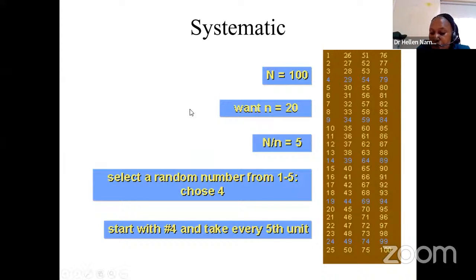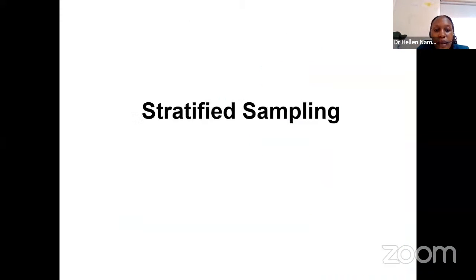We've seen simple random sampling. We moved on to systematic random sampling. Now, what about stratified sampling? Maybe I should also bring this to your attention that most of the time, especially when you're doing surveys or you're writing a publication, there is a section whereby the reviewers will ask you, what sample size did you consider? How did you get to the particular small n that you're using in this study? And it is always important that you come out clearly to explain how you determined your sample size.